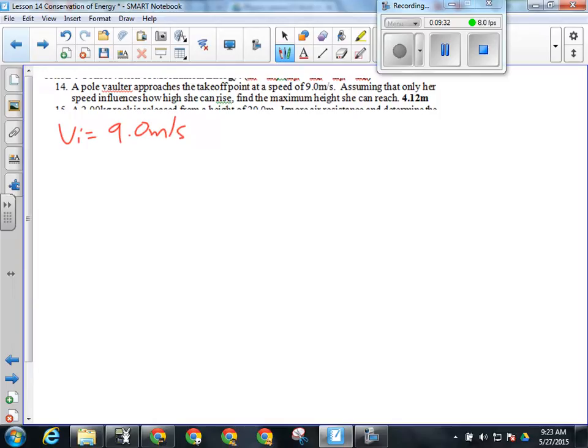All right. So when she's on the ground, that's her takeoff point, the ground, does she have any potential energy? She can't, right? Because her height is zero when she's on the ground, right? So we know that HI is 0 meters. It doesn't outright say that, but if it says ground as a reference point, you know that at least one of the potential energies in the question is zero. In this case, we're starting on the ground. Okay. At her maximum height, the thing we don't know, how fast is she going?